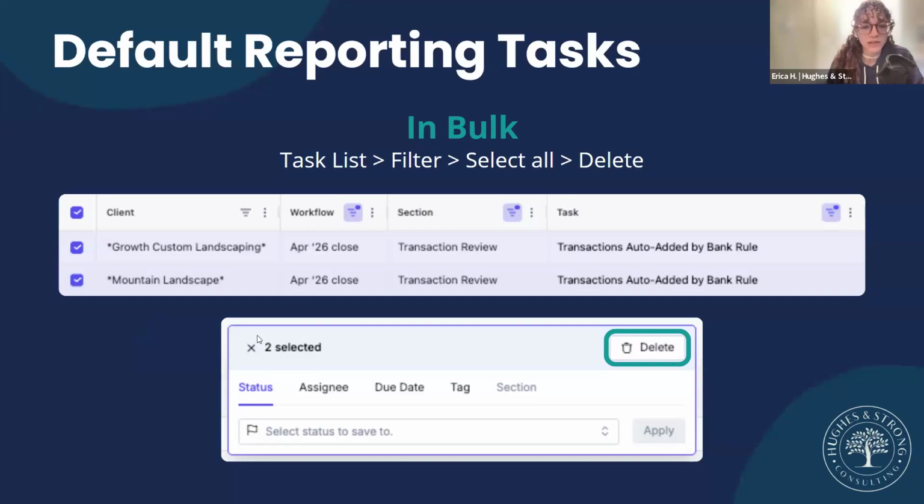Exactly. And one important thing to note on this, auto added by bankroll is a really good example. Some of us use bankrolls for some clients, some of us don't use them at all. So if you know you don't use bankrolls, there's going to be nothing in that report. There's no need to check that off every single month or let that stack up as part of your overdue task list every month, because that's the downside. Either we're training our brain to go through and check every single thing, even if we didn't do it or there isn't anything in there, or we're just letting those stack up.